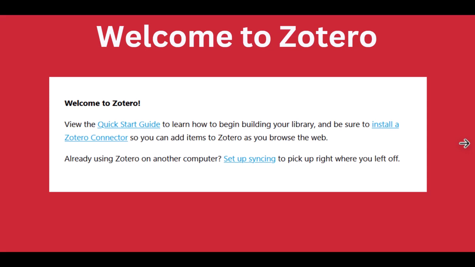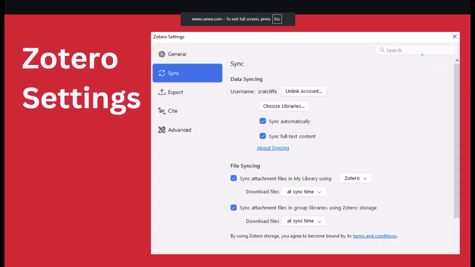That quick start guide links to the Zotero documentation on the website, and it's very helpful if you're just getting started, so I recommend checking that out. I believe the page to install the Zotero connector just automatically pops up as well. It's helpful to go ahead and get that installed and set up syncing before you do anything else. And so that's why we're starting with this. You can click on that setup syncing link, or you can just access the box in your settings.